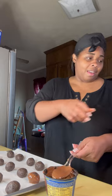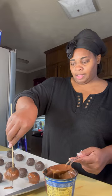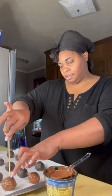Then I have this spoon that I only paid $1 for, I use it too. Sometimes, just depends. And I just do this to it. That chocolate all on it. I'll sit them right here, like that. And I continue till I finish all of them. That's all you doing. Can y'all see what I'm doing? I hope you can. Gonna dip your chocolate around on it.